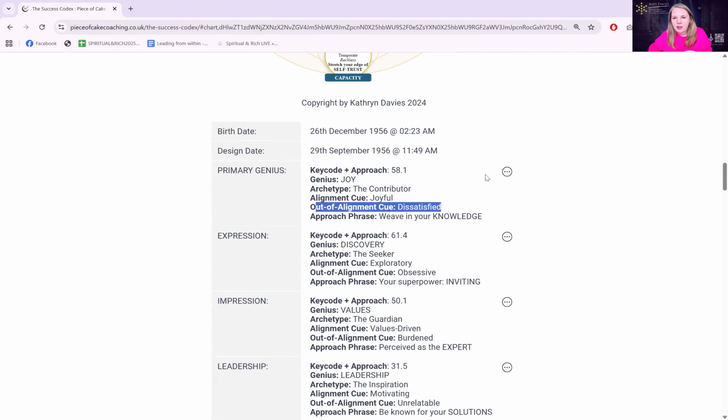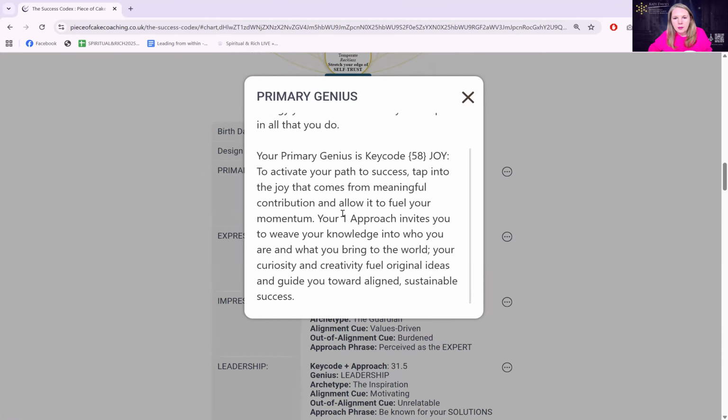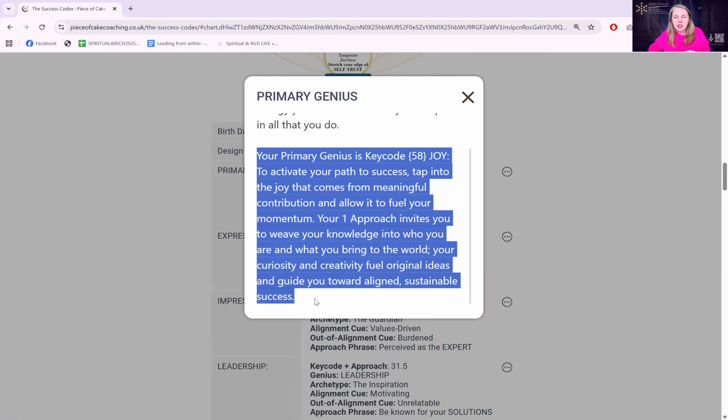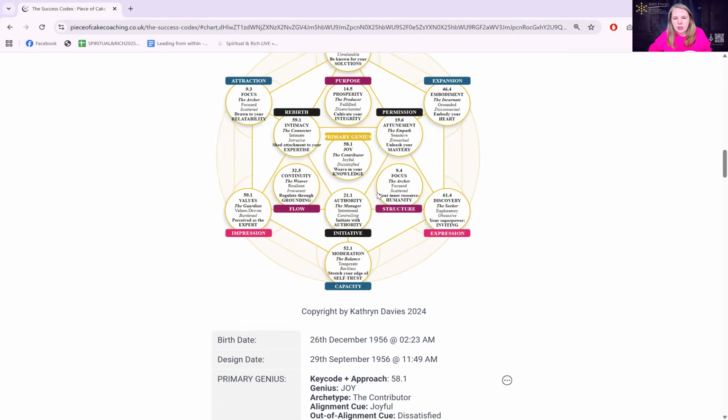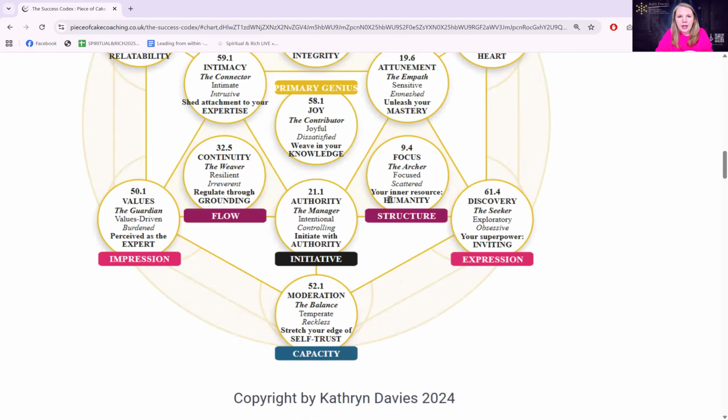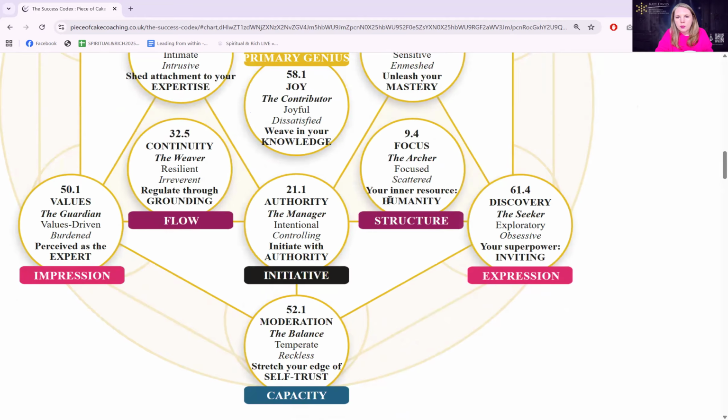So as we click on this at the bottom, here you will find your primary genius. And on this particular one, they have given you more depth on the approach. The approach is how you work with this genius, how you actually approach bringing it to the forefront. It comes from the line number, but what it's telling us is the approach of how you're working with this energy. If you go back to the actual chart, you will see the approach is the bold bit at the bottom.